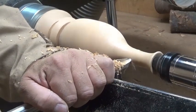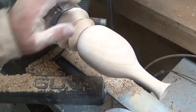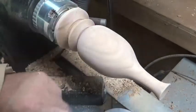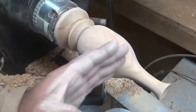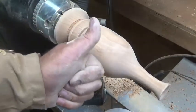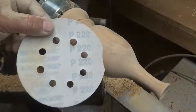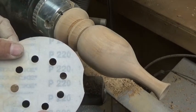I have sanded this at 100, 120, 150, and 180 grit. I sand with the lathe rotating in reverse with my dust collector on. When I stop each grit I sand with the grain, and then on the next grit I do radial sanding to remove all the cross-sanding marks from the previous grit. Once those are gone I know that grit has done its job, then I go with the grain again. I do that through each grit: 100, 120, 150, 180, and now 220 — my last grit.